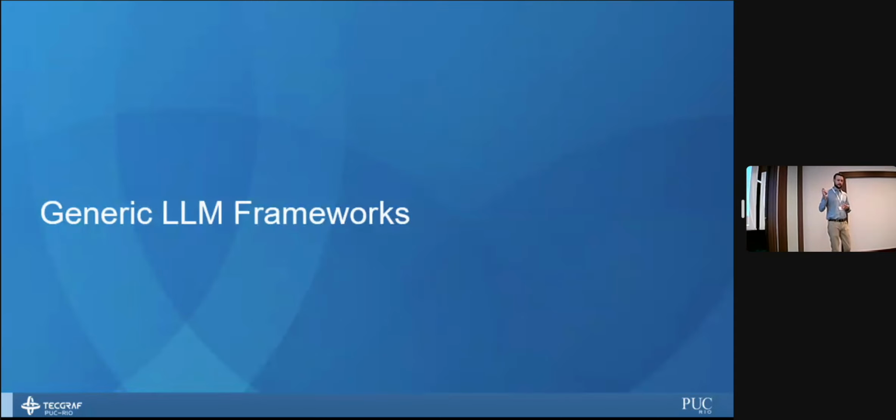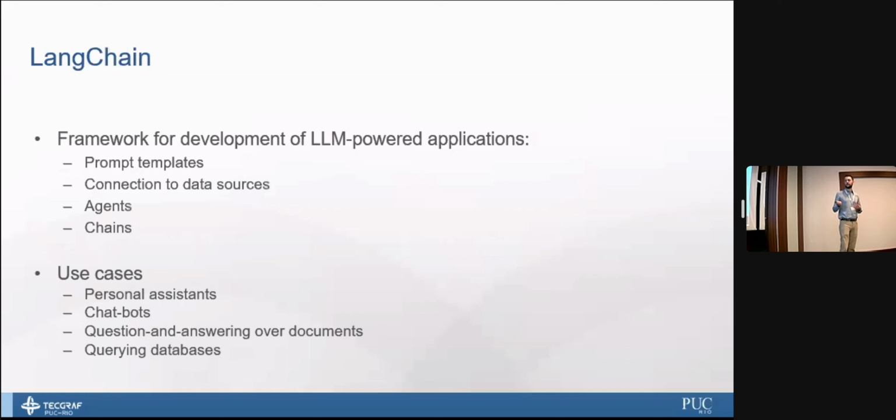All right, so I'm going to talk about the last topic, which is how to simplify the creation of these data interfaces by using generic LLM frameworks. So the first framework is LangChain. LangChain is a framework for the development of LLM applications, and it's composed of several components.